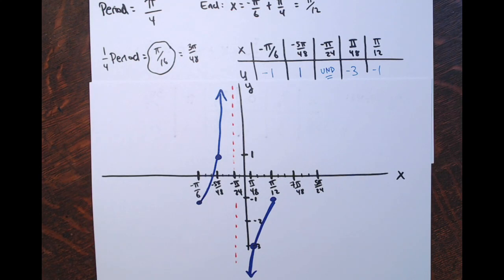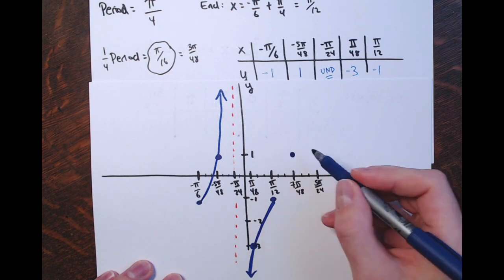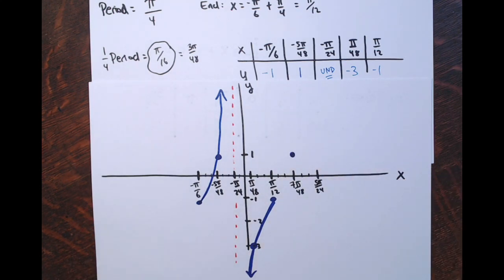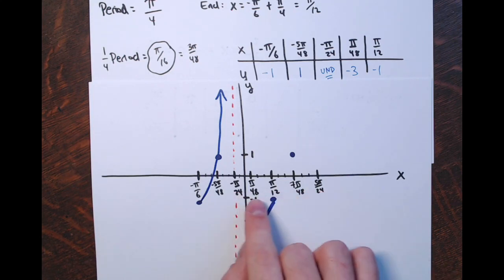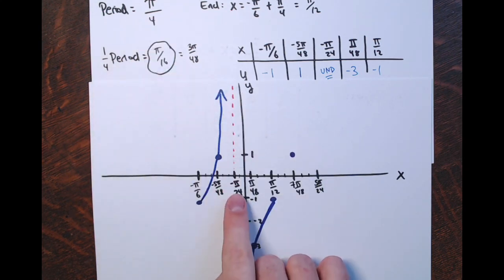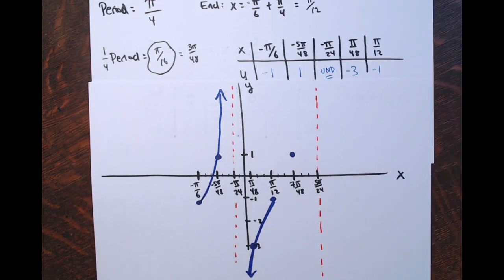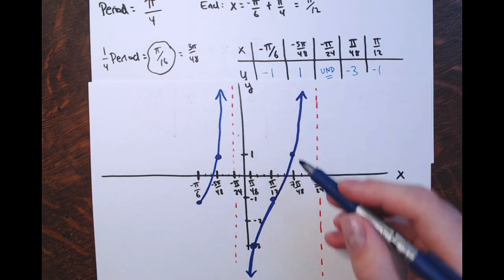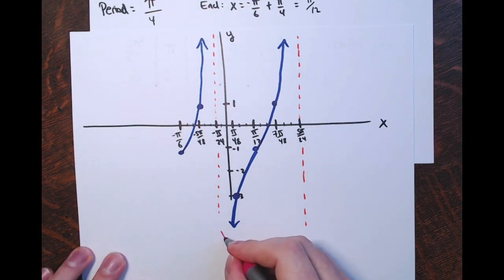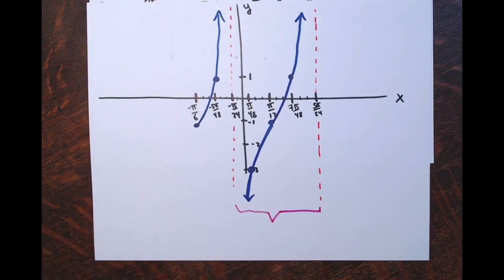All right. And just following the pattern here, at 7 pi over 48 should have a value of 1 when I plug it in. And then at 5 pi over 24, that's 6 pi over 24, that's pi over 4 away from the other asymptote. Remember the period's pi over 4, so all the asymptotes should be pi over 4 apart here. Got another asymptote at 5 pi over 24. And here's a cycle that's between two asymptotes right here. This is what I'll try to draw in the assignment.